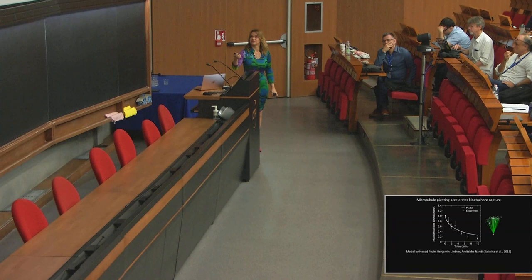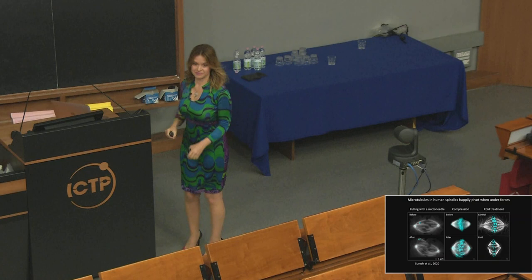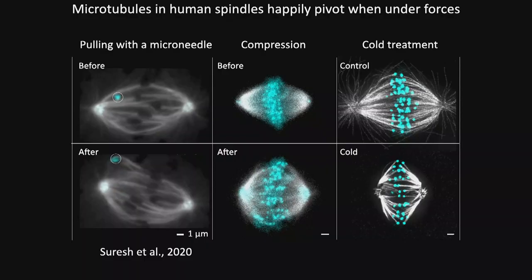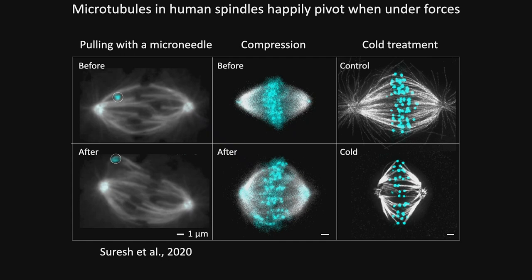Okay, so human cells. Very little is known about pivoting in human cells, and some ideas that we got that pivoting may occur around the centrosomes come from these kinds of experiments. So this is a beautiful experiment by Sophie Dumont's lab in which they did a really amazing thing. This is a microneedle. So they put a microneedle on top of the cell. They didn't pierce the cell, but just made an indentation here. And then they pulled the microneedle in this direction. And then they got this.